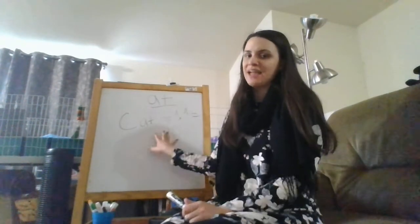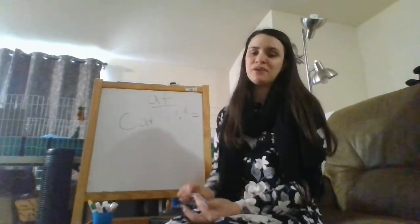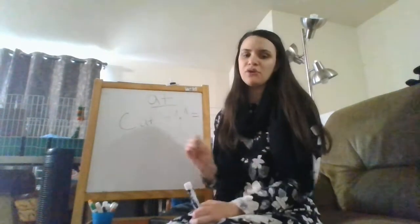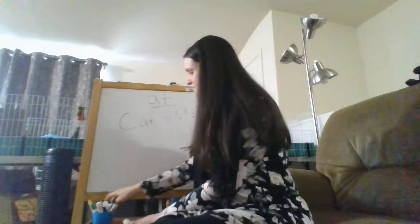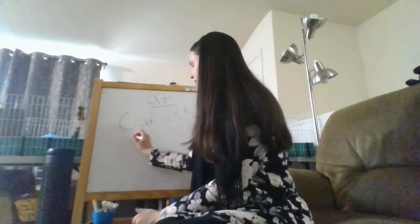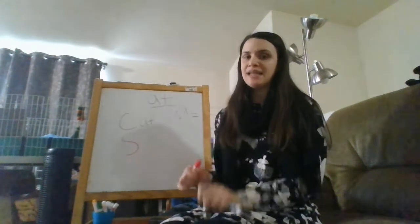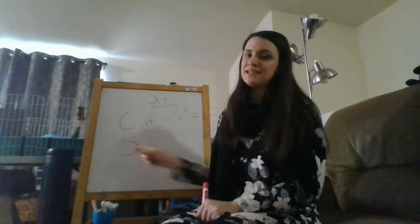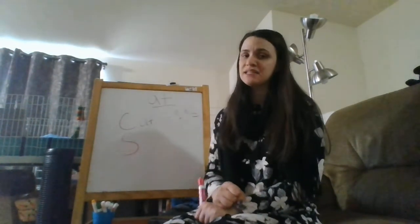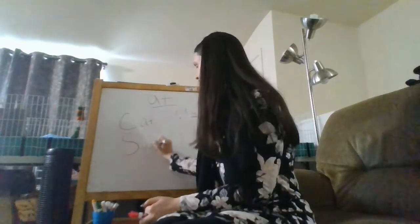Ready? Cat. Now I'm going to add another one to it. Now there's actually lots of words in this family, so just like the others, we're only going to do a couple at a time, just so we don't forget the ones we've learned already. Our next one starts with the letter S. Who could tell me what the letter S says? All right, S, remember, it looks like a snake and it sounds like one too. It says S. Can we say that? S.